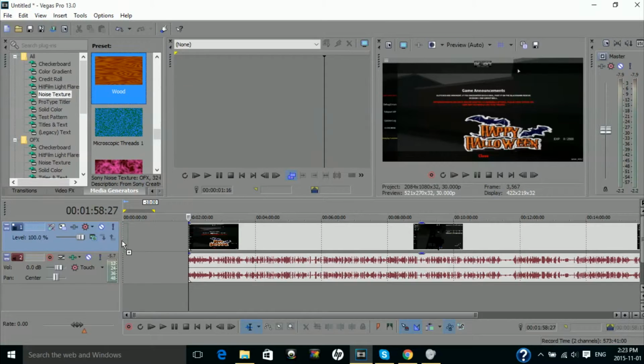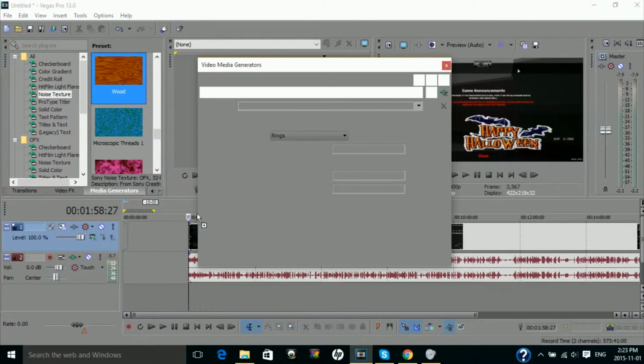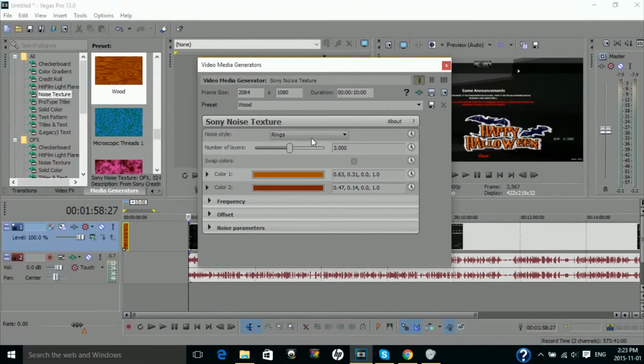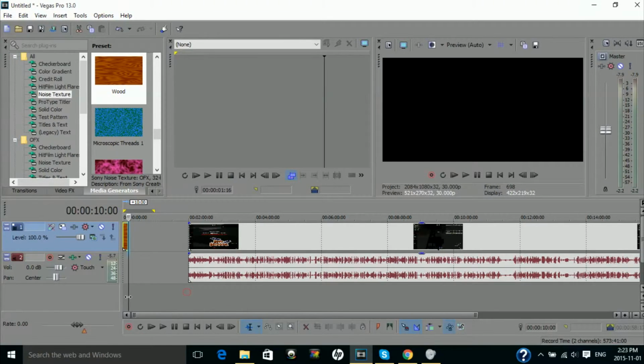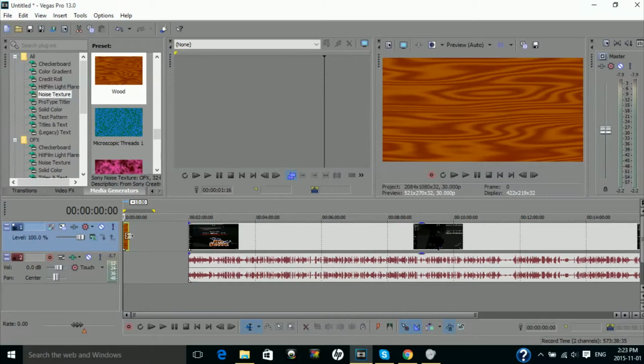You just drag the file down, and then this pops up, and then you just hit X, and there you go. Now you'll see it's down there, and you can drag it to as long as you want it on, or as short as you want it on. This is how you cut the files, or shorten them, if you want to say. And so yeah, here is the text background that I'm going to have.